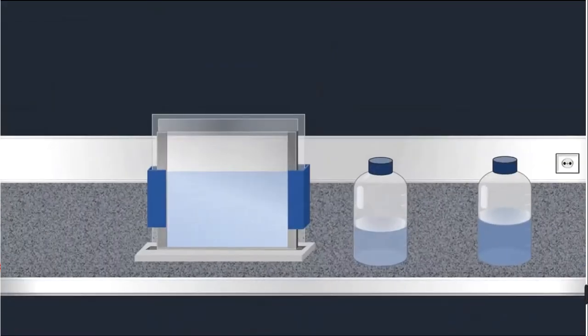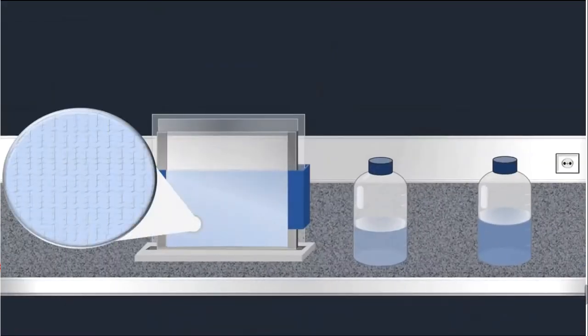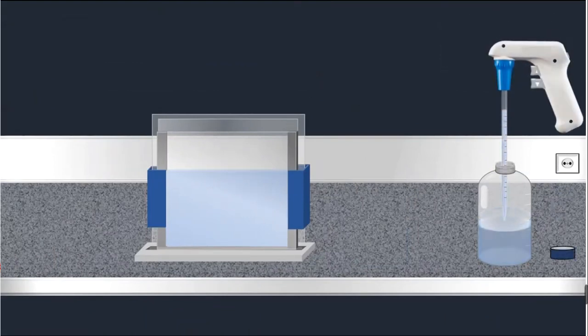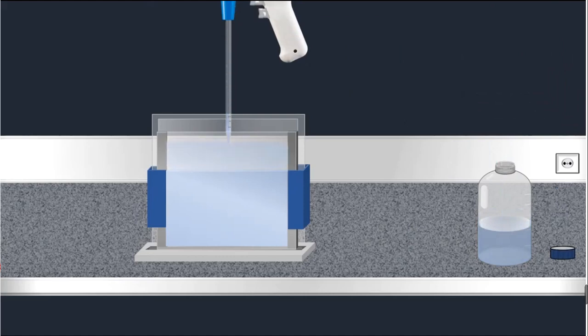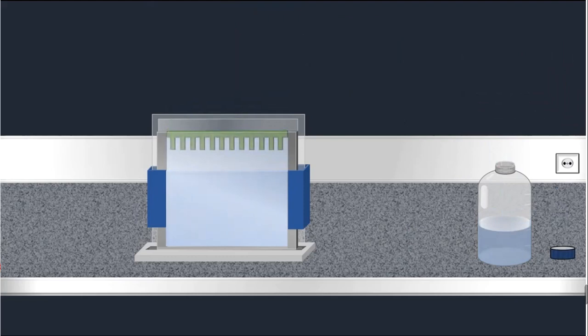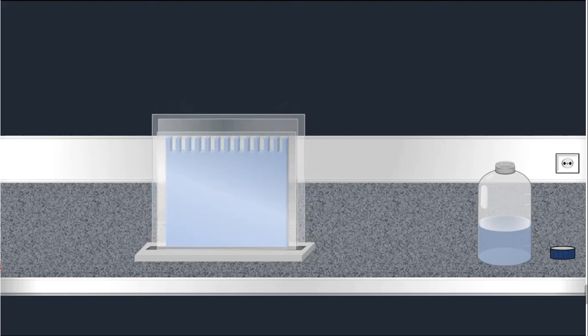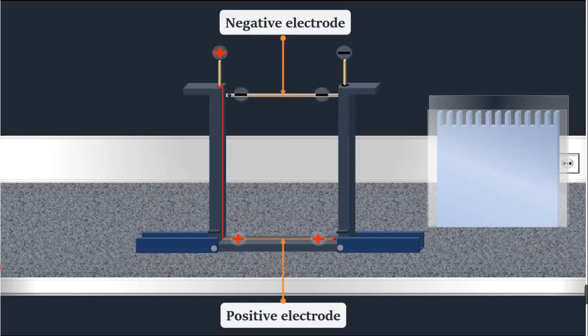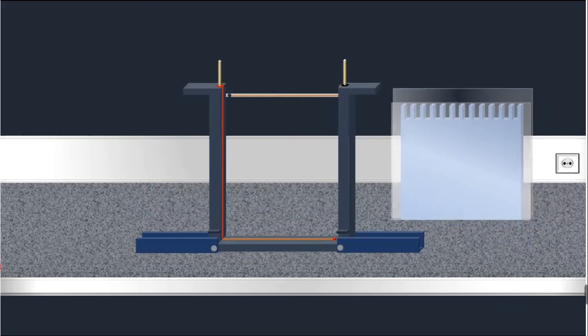The pore size of the gel is related to the ratio of acrylamide to bisacrylamide. Low concentration is preferred for high molecular weight samples. The stacking gel solution is poured on top of the solid separating gel, and a plastic comb placed on the top of the stacking gel during polymerization enables the formation of small wells in the gel. Once the gel completely polymerizes, the comb is removed, and the gel cassette is placed vertically between two electrodes. The positive electrode is located at the bottom of the gel, whereas the negative electrode is positioned at the top of the gel.